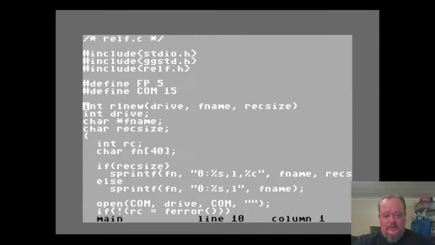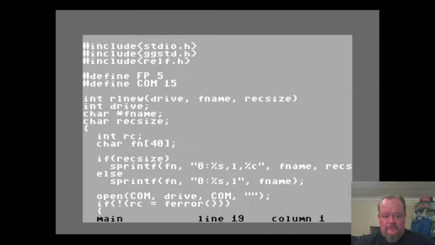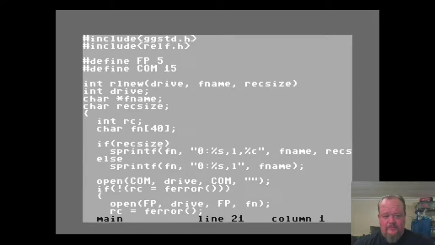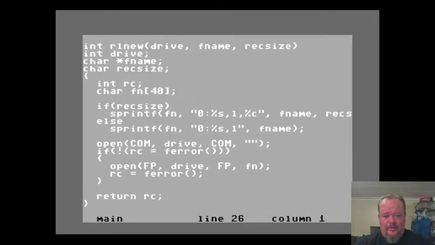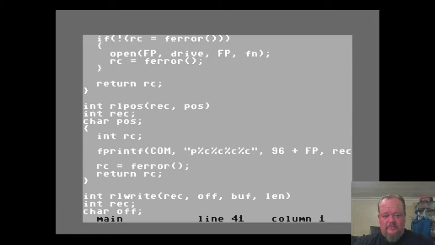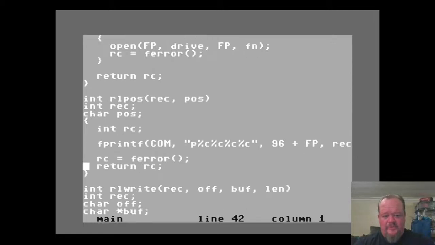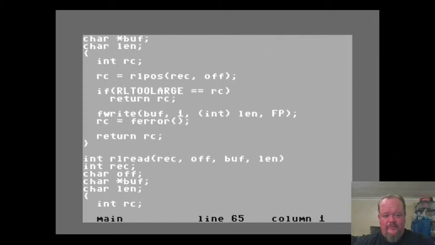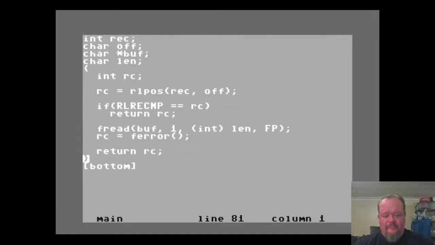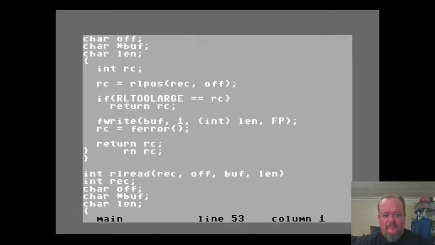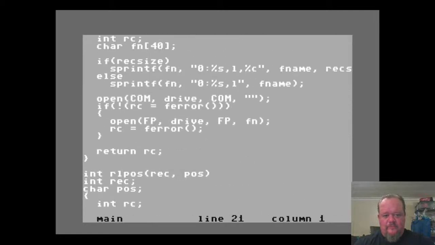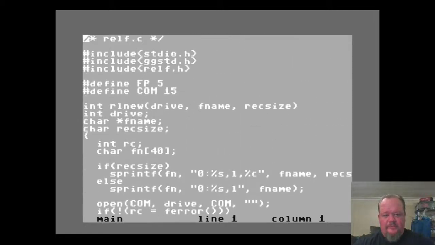So we have the new, and we open, we have a position, we write, read, and that's it. Pretty simple. But first things first, let's see if there is an error channel already open in Power C that we can use.